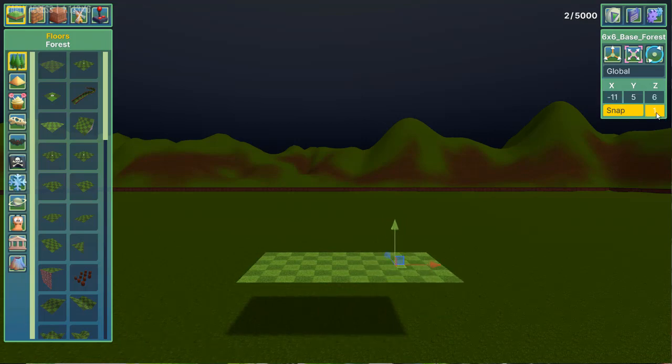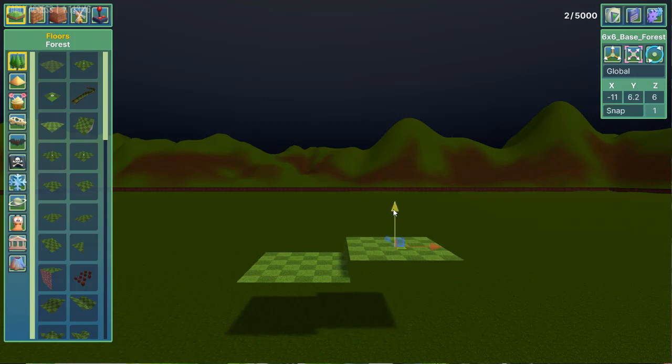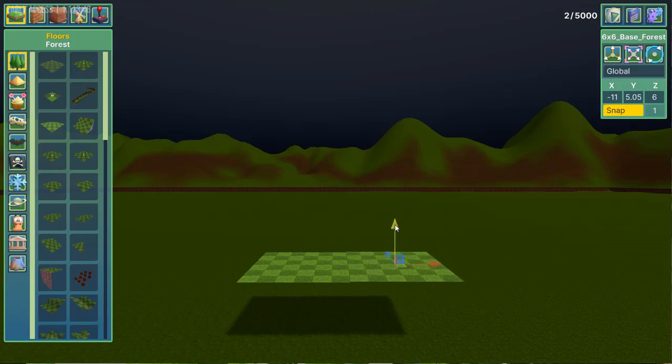Now, if you want to, you can change the size of each snap. So you can go to 3, and what this would do is jump by 3 items each time. I wouldn't recommend doing that. I would recommend keeping snap on and setting it to 1. And if you get into a specific scenario where you want to adjust things up and down for that one piece, you can unselect it and adjust the position just ever so slightly without it snapping through. But for the most part, you're probably going to want to have snap on and adjust things that way. Once snap is on, it'll be a lot easier to move and drop new items.